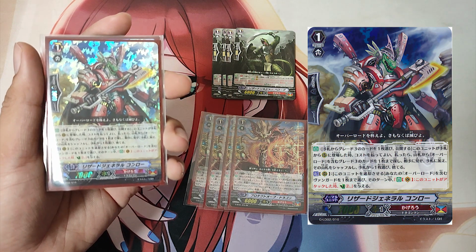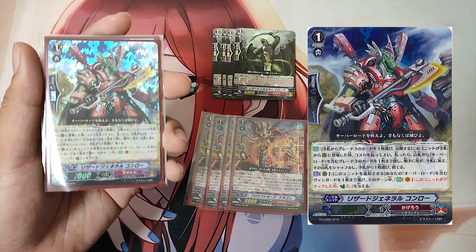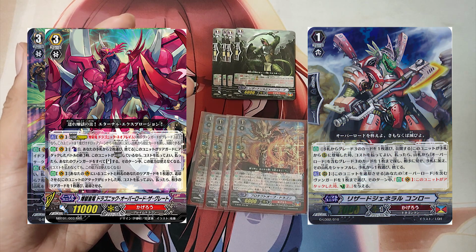Second skill, action as a rearguard. Cost, retire this unit. If the cost is paid, choose up to 1 of your vanguards with Overlord in its card name. Until end of turn, this unit gets auto as a vanguard. When this unit attacks, countercharge 2.